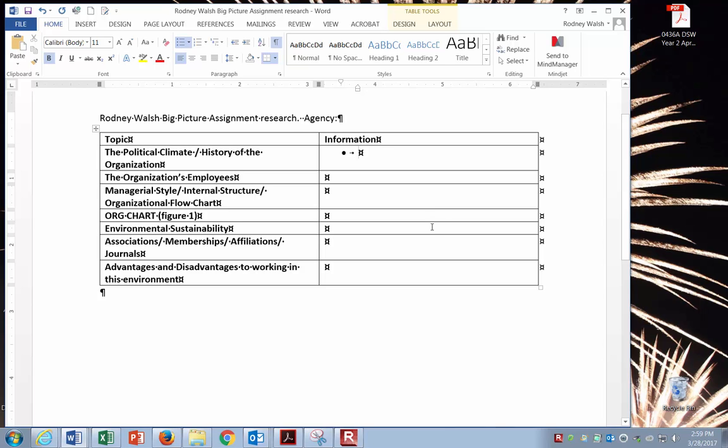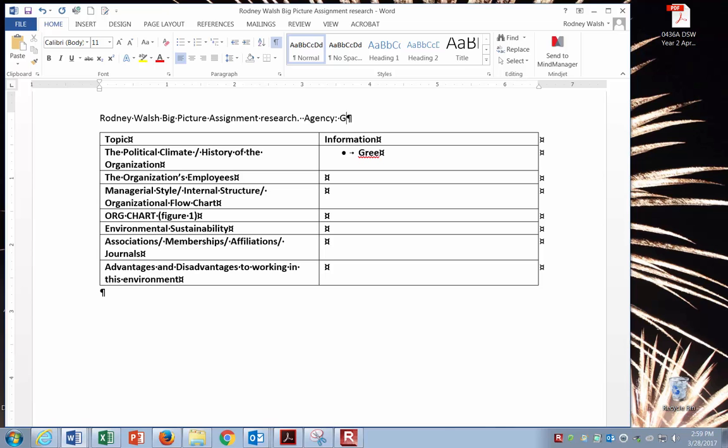First and foremost, I would start at the beginning. So I would have my paper started, I'd have my cover page done. But now I would start with going over each section or each topic one at a time. So if I was to start with the political climate and history of the organization, the first thing I would do is, if I've interviewed anyone, I would maybe write a couple of notes about interviewing that person. So maybe in my interview I found out that Greenland Country Haven. Well, before I even do that, I'll put the agency's name in.